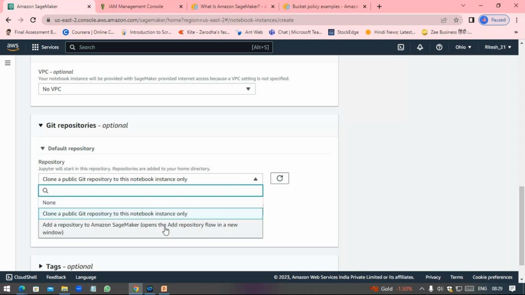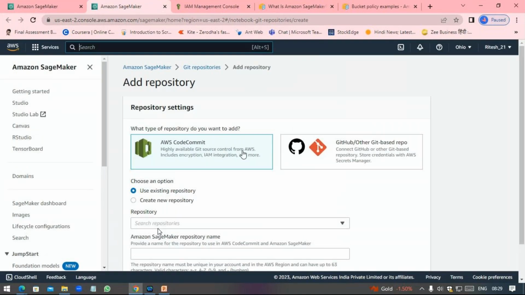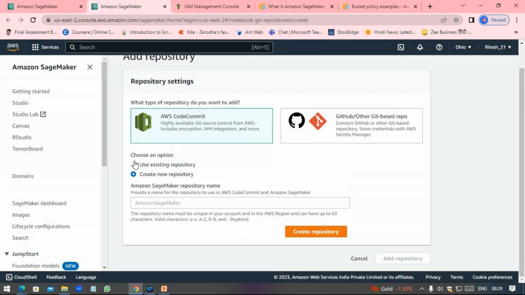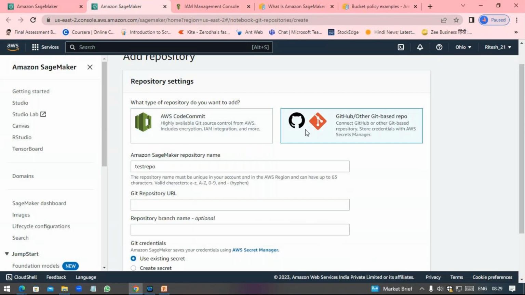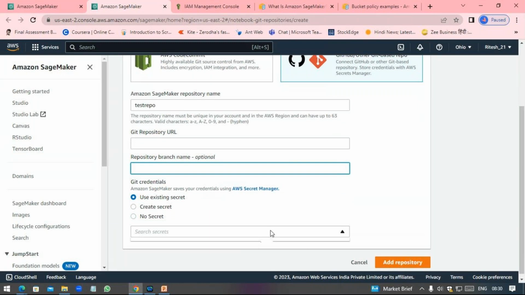Or add a repository: AWS CodeCommit or GitHub based, any existing repository. You can select an existing one, otherwise create new, give the name test repo, and create repository. So that will be attached for the SageMaker. If you are dealing with GitHub, then provide the GitHub URL and which branch. Add a repository. Okay, got it?